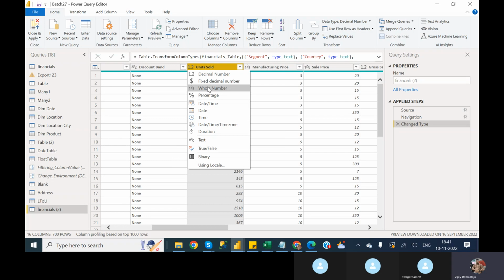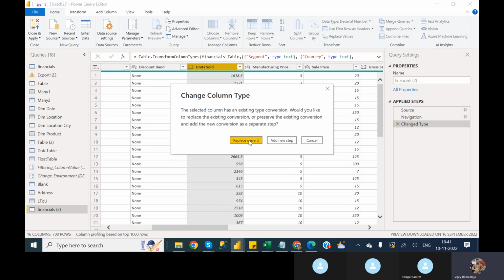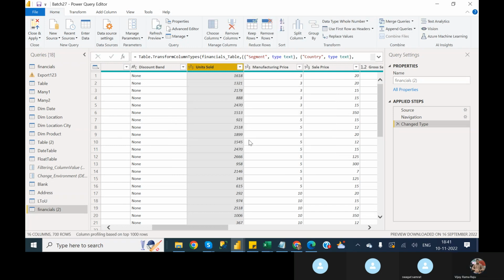Click on this particular whole number, and it automatically replaces it. That means a decimal value we can convert into a whole number, and a whole number we can convert into a decimal number.